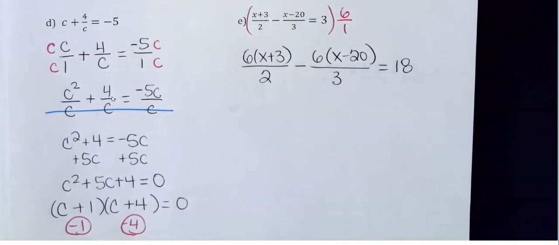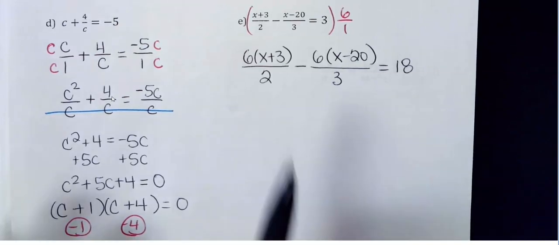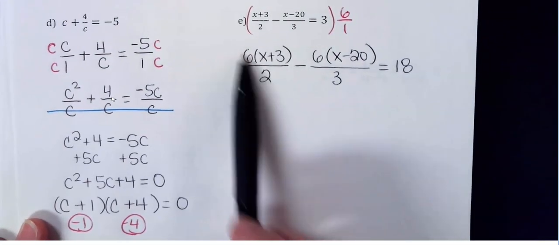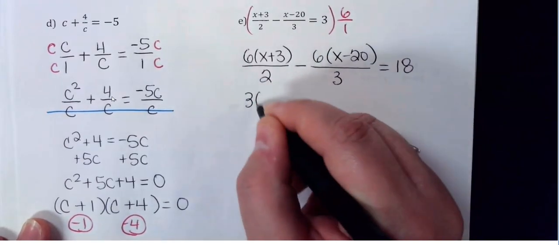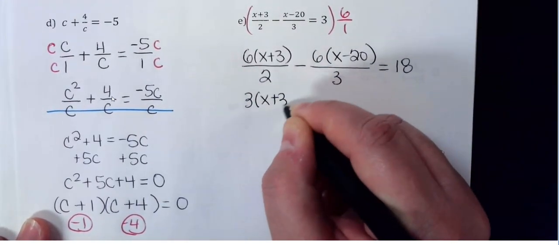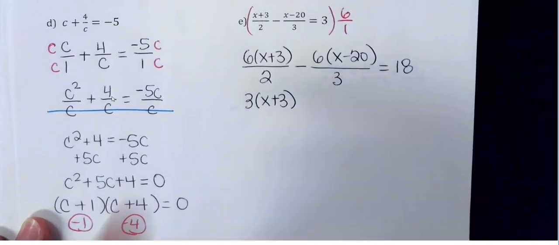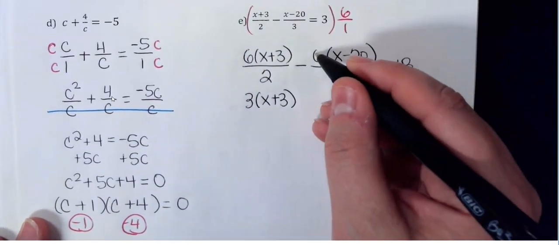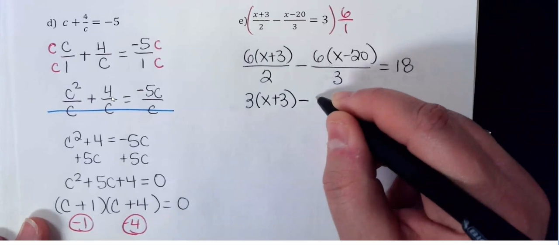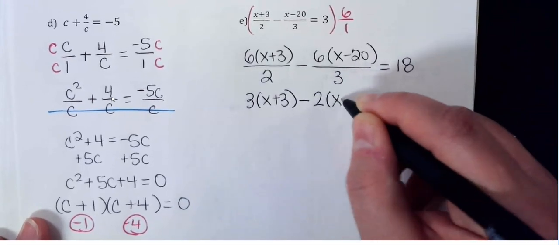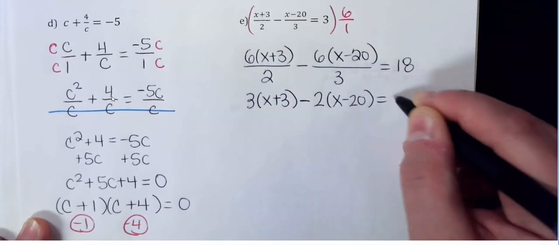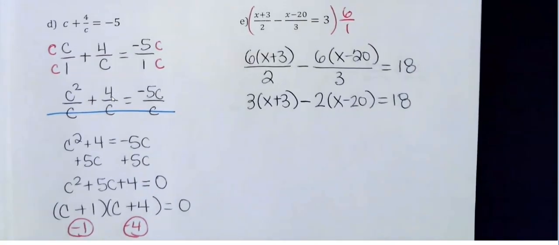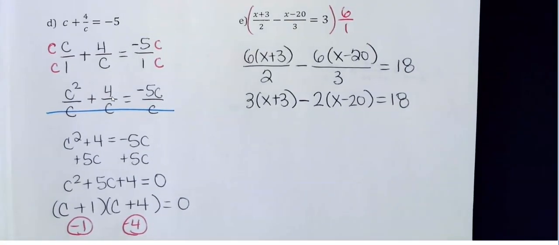Okay, now if we picked a number that both of those denominators go into, which we did, that's just going to get rid of these fractions. So I have a product here. 6 times this, 6 over 2 you can reduce. So this would be 3. We're still going to use a distributive property, but instead of being 6 over 2, I'm just going to reduce that to 3. Here, 6 over 3, this has got a subtraction sign in between, we'll just have 2. We still have the x minus 20, but this is a whole lot easier to work with than that problem we started out with.